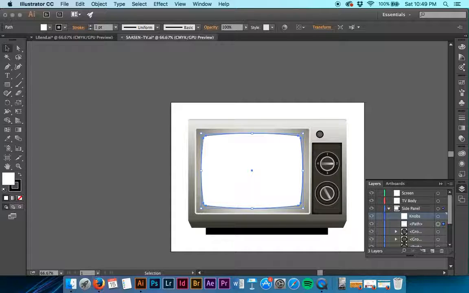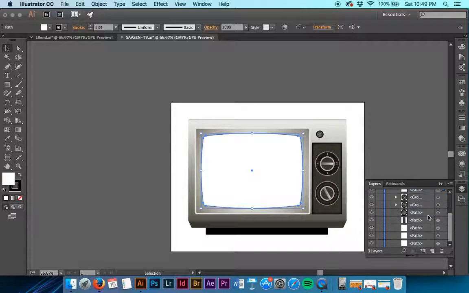So we're going to select and move objects and layers. We're on page 251. We're going to make sure side panel is nice and open.